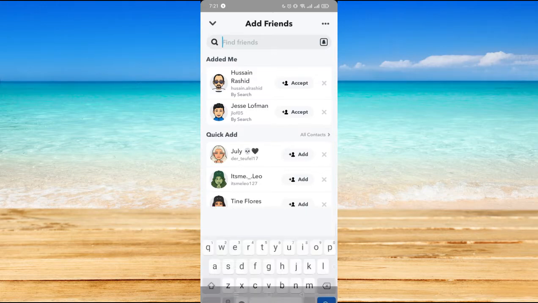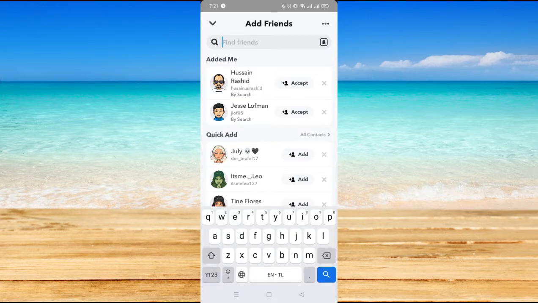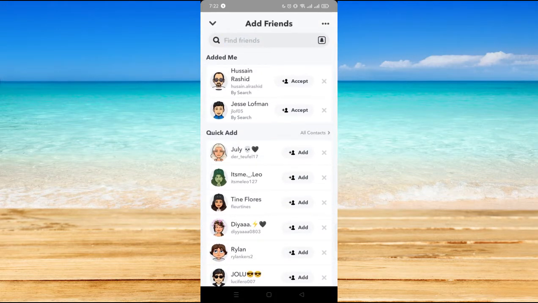Now all you have to do is type in the person's name. Our goal is to not let them know that we searched for them via username.